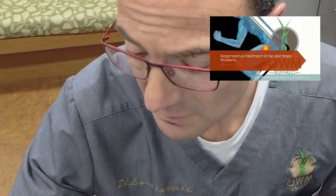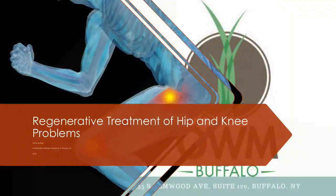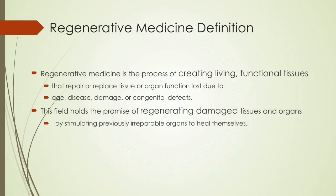First and foremost, let's talk about what regenerative medicine is. Regenerative medicine is basically a field of medicine that focuses on helping restore function to injured or diseased tissue. It is applicable to joints, cartilage, nerves, tendons, ligaments, and even organs. In my field of expertise it's all about peripheral structures like joints and cartilage, but there's a lot of research going on for organs, brain, and spinal cord injuries — a wide field that's rapidly growing and advancing.